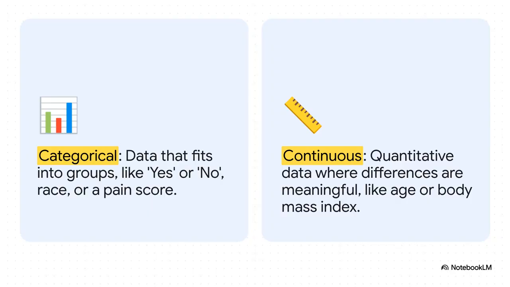But hold on, it's not just about identifying cause and effect. The kind of data you have is hugely important. So you have to ask, is your data categorical? Meaning, does it fit into neat little boxes, like a yes or no for having a sunburn history? Or is it continuous? This is more like a measurement on a scale, things like age or the exact number of moles, where the differences between numbers are really meaningful.